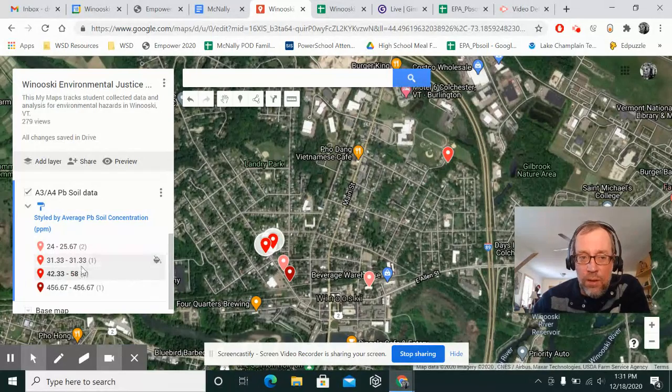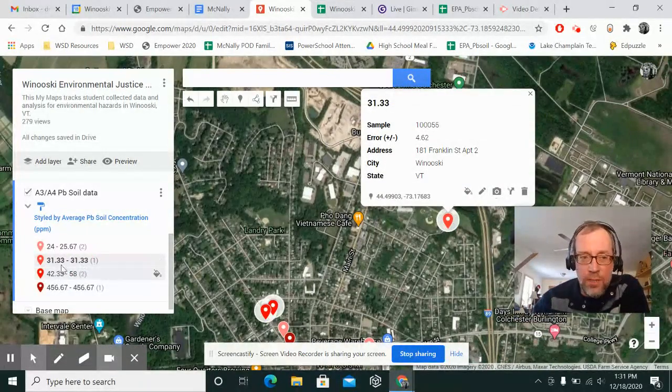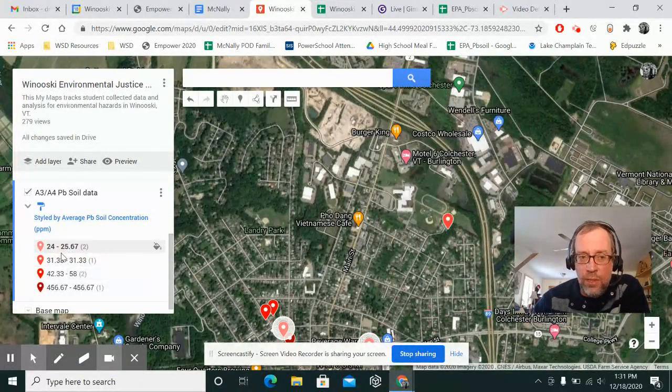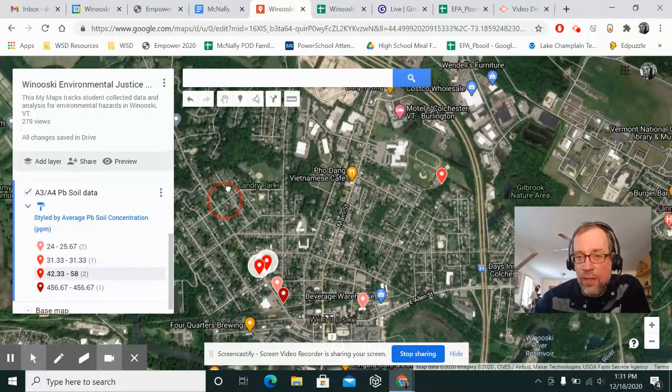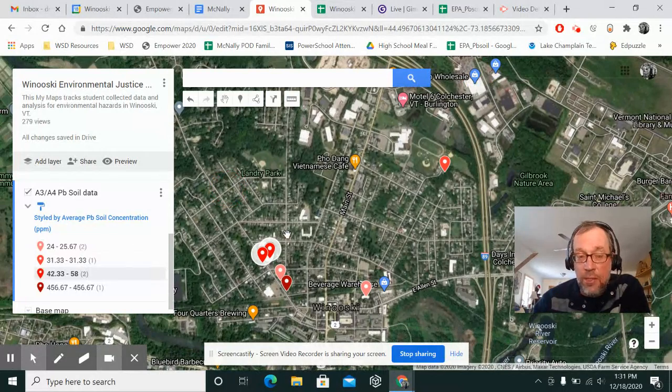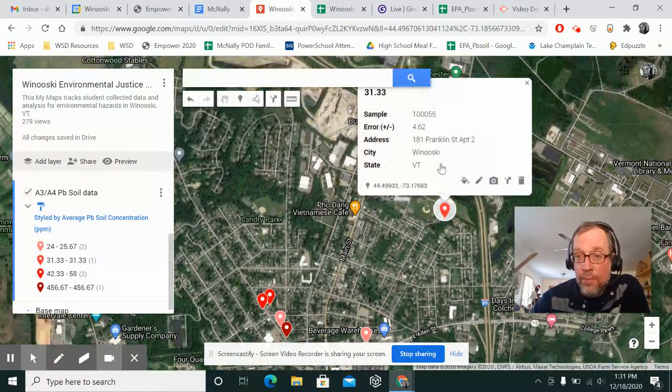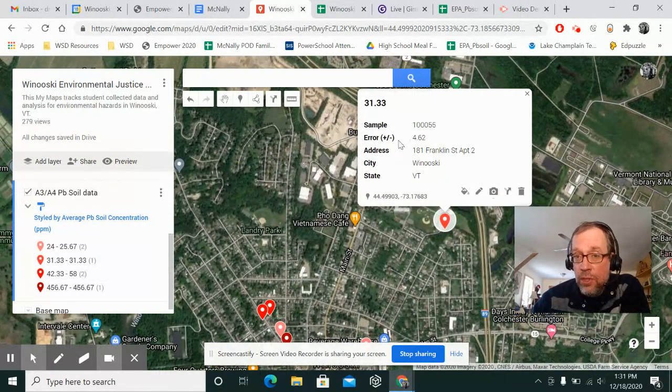The other ones, color-wise, are just very low values in the 20s, 30s, and 40s. Those are all very safe. So you might infer that there's not as much of a problem there. Likewise, you can look at the error. This sample outside of Franklin had only 31 parts per million lead, and the error was quite low.